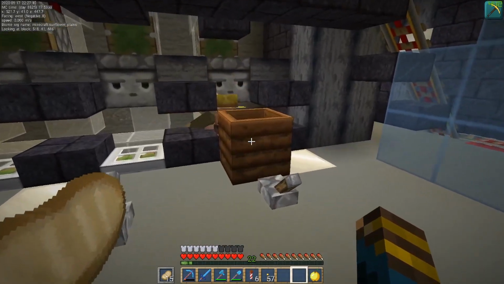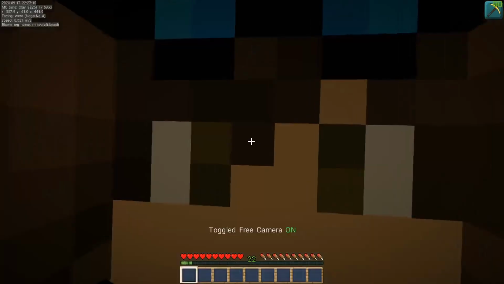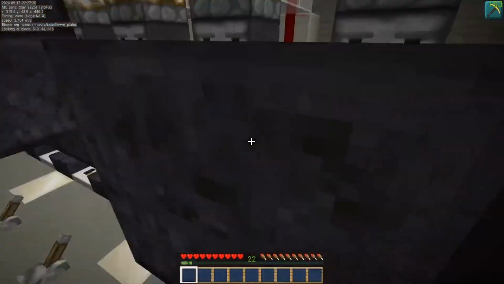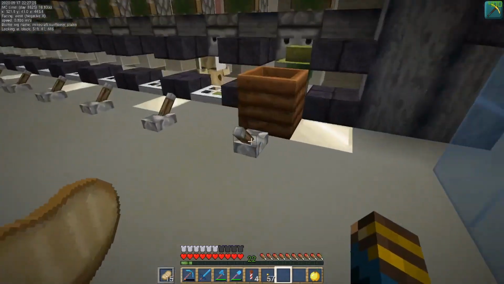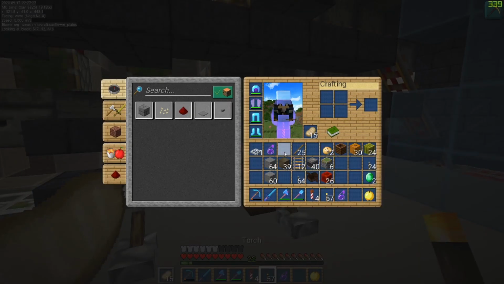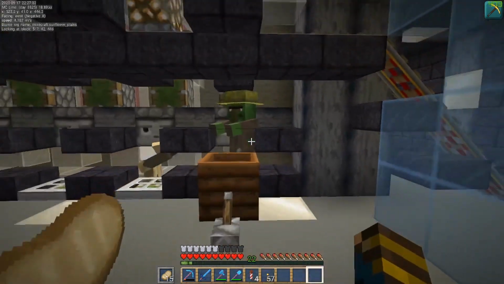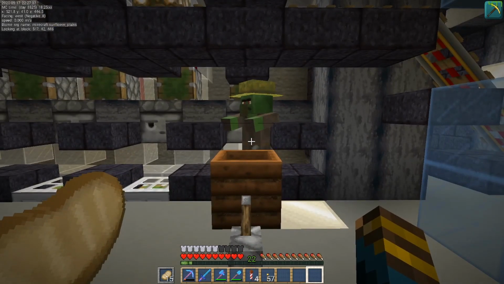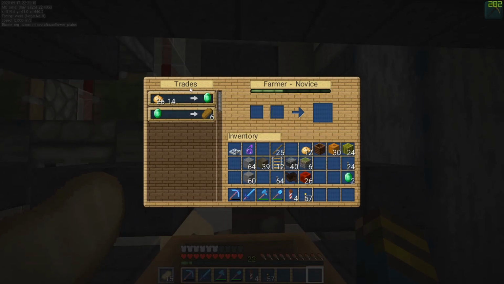I'm actually gonna lower him back down again, and I'm gonna run back to the other end of the room again to get him converted. And he's now a zombie villager again. I'll bring him back up, give him a weakness potion, and then cure him again. Which is gonna take a while, so I'll cut to when he's done again, and so we can all see his trades. Okay, so he's now back as a villager again, and as you can see, the price for potatoes has gone from 26 to 14 potatoes.